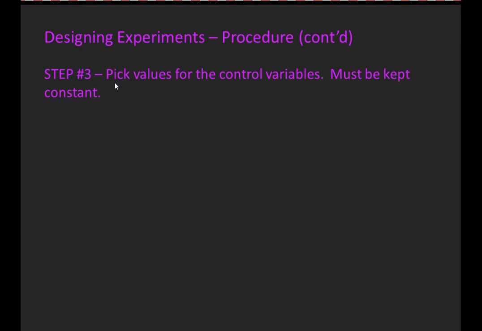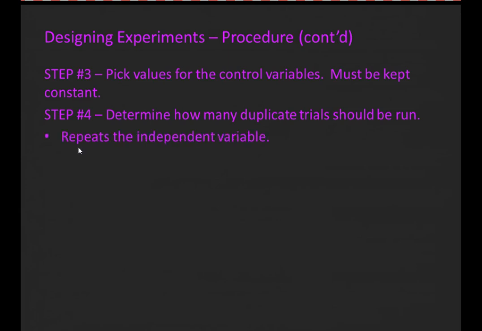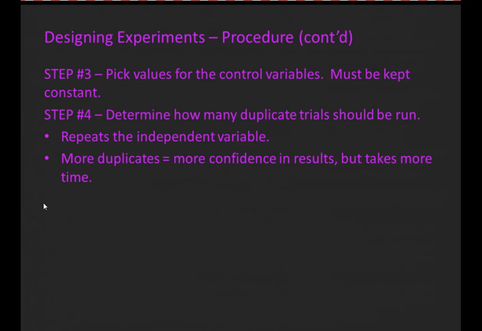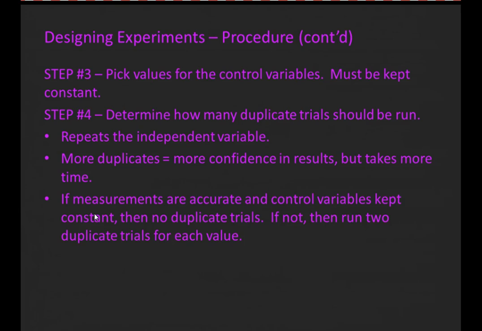The third step is we want to pick values for the control variables—these must be kept constant. Step four, we want to determine how many duplicate trials should be run. A duplicate trial repeats the independent variable. For instance, if one trial was at 2 meters per second and we ran a second trial at the same 2 meters per second, that would be a duplicate trial. More duplicates gives us more confidence in the results, but takes more time. If our measurements are accurate and our control variables are kept constant, then we're not going to run any duplicate trials in this class because we have limited time.